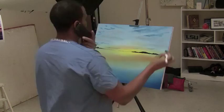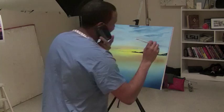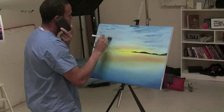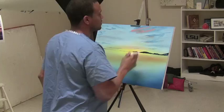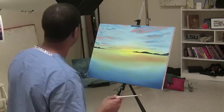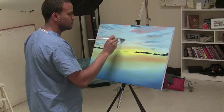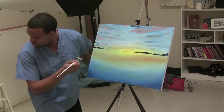Just blending and popping, tapping here and there, fading. The good thing about oil is that if you make mistakes, you can just cover it right back up. The sky is coming together — just blending a little more with thicker parts of gray. Now I'm adding more color, popping in a little pink to give the sky beauty. You can put more orange, more red — whatever color you want to set the mood. I'm hitting the pink from the bottom because it's almost like a reflection from the sun coming underneath the clouds.